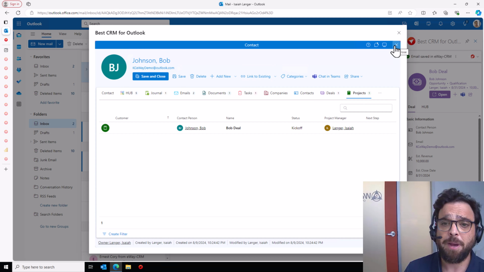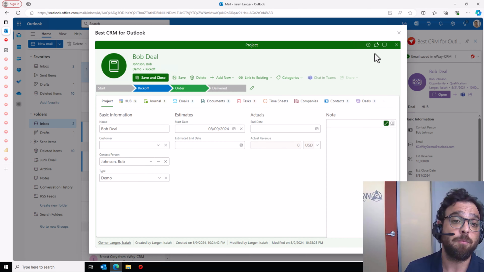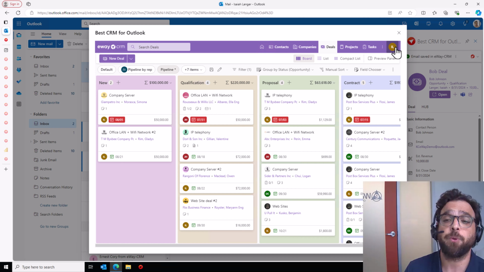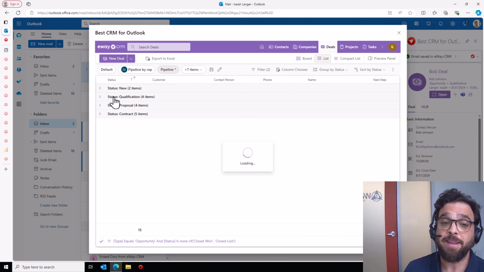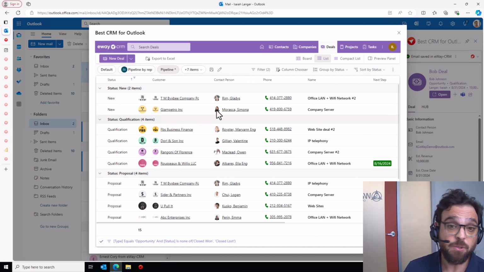Next thing I want to talk about here is my pipeline, looking at my deals and figuring out how to start sorting them. In the classic version of eWay-CRM, eWay-CRM Desktop for Windows, our reporting is all done in a list view. And this is quite helpful. I can see where it is in the workflow. I can see estimated close dates. I can see everything I need here, next steps to make sure that this gets done.